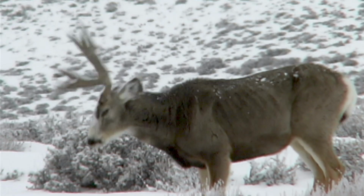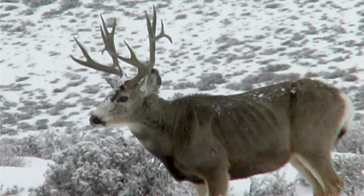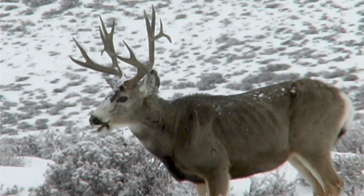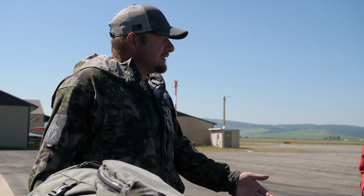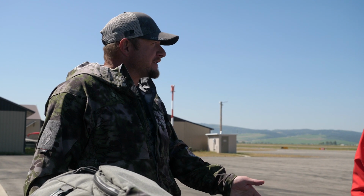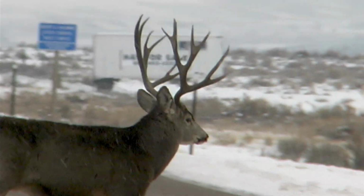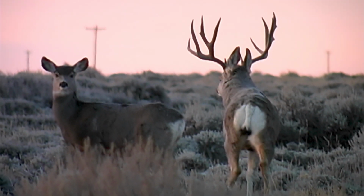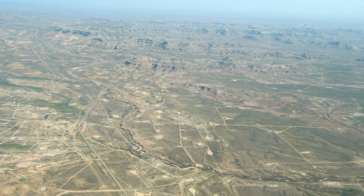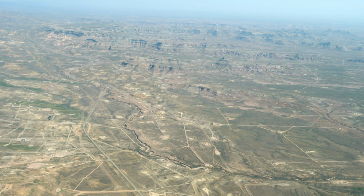That poor nutrition was translated into fetal development. As a result, we saw many of the fawns that were born in June of '17 either stillborn or die shortly thereafter, and it's all based on the condition of that doe. Our data indicates that that was the most substantial winter mortality event on the Wyoming range herd in at least 34 years. It's not just the winter, it's the stresses of the winter that cause a problem. We can't affect the weather, but we can affect the stress level that they're getting from human interaction, which is highways, developments, gas and oil developments, and how we handle those. I'm not saying we don't do them, because they're very important to our state. They're very important to the human race, but just do them the right way.